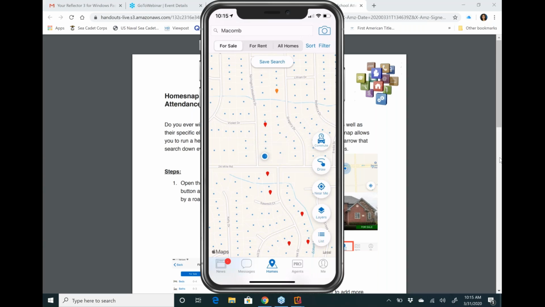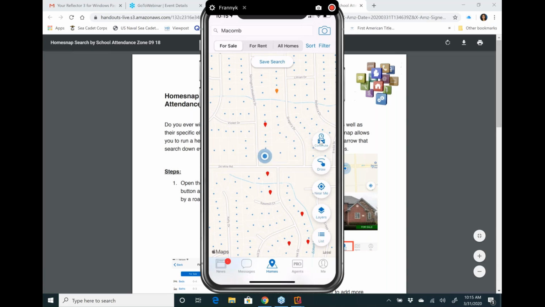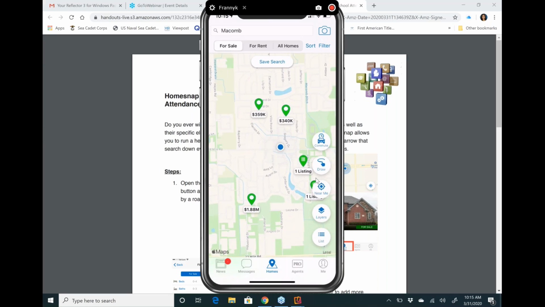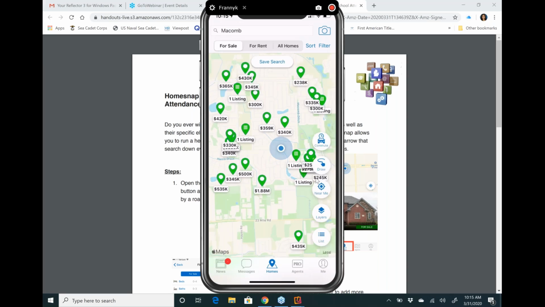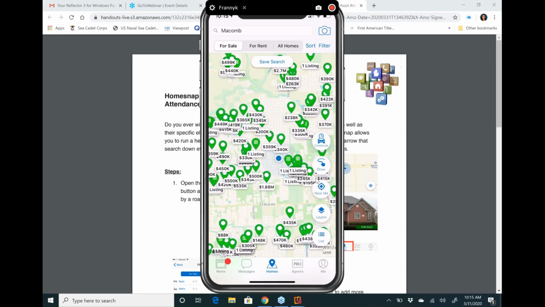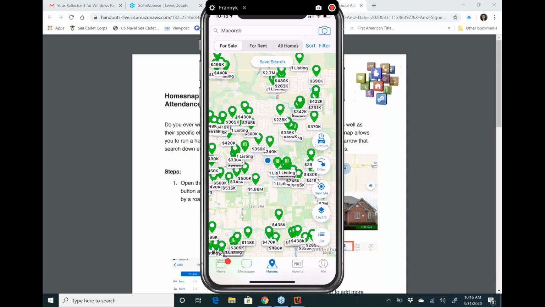Yeah, once you start, these other little buttons here are phenomenal, especially if you have a client with a commute time, and it makes a circle around it. It's really nice. That's up here at the very top one. You can also draw. If you know that someone wants to stay in a certain part of Macomb Township, that's just where I happen to be, you can click the draw button and use your finger to draw the boundaries they want to stay in because they want a certain subdivision.